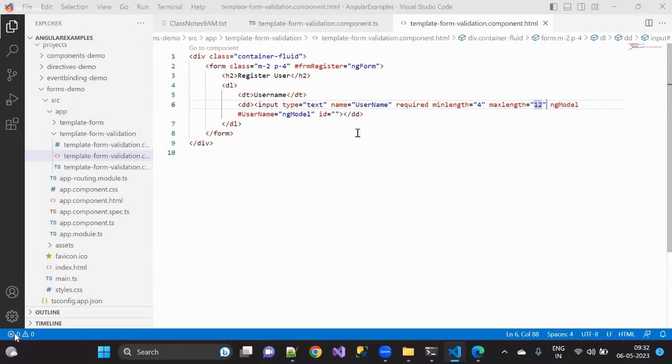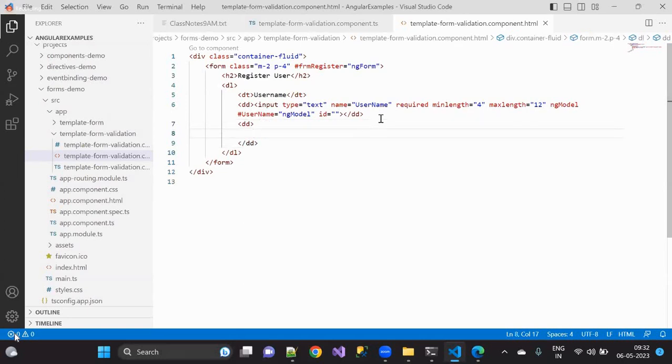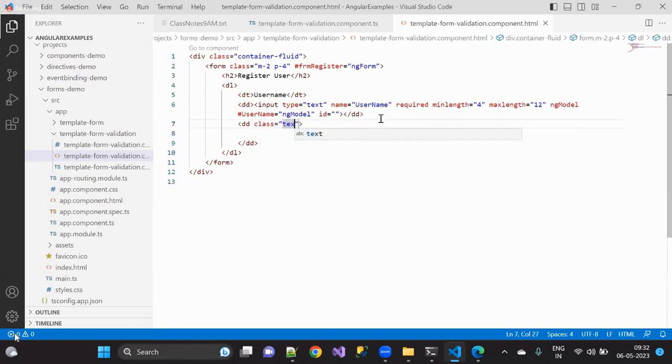So for that reason, I'm going to take another DD here, and for this particular one, I'm giving a class, let's say, text-danger, that is what I can give.